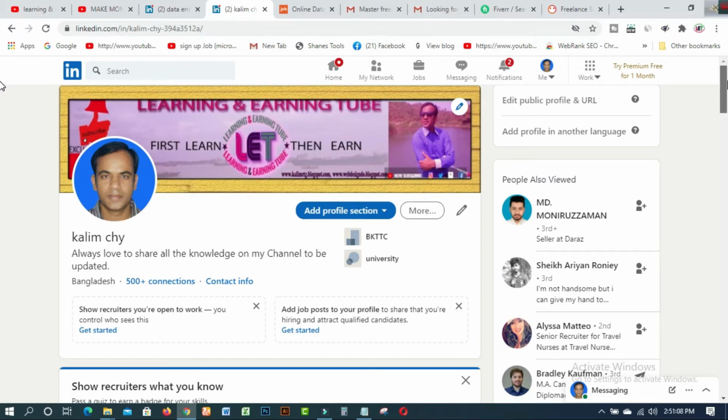First of all, come to Google and search how to create or sign up for a LinkedIn account. Provide all the information: your first name, last name, password, mobile number, or address. You can create your LinkedIn account easily, and then you have to create a banner for your LinkedIn account.